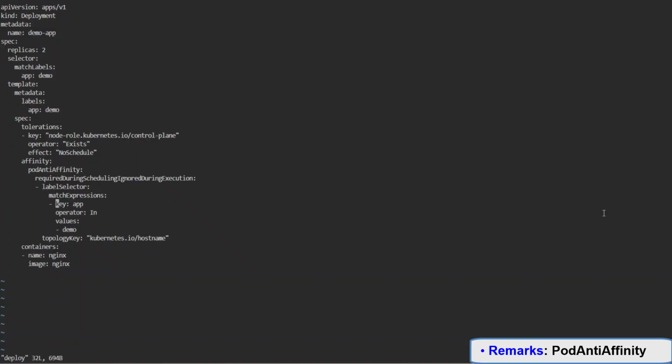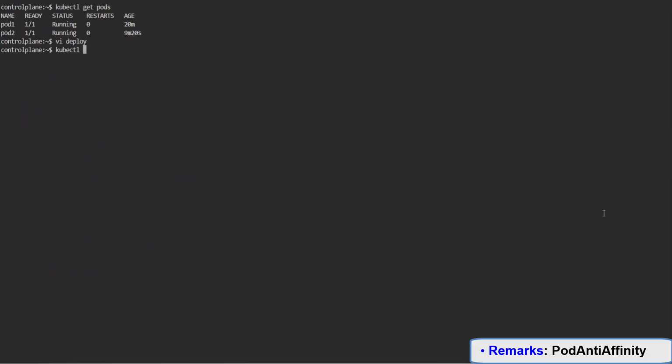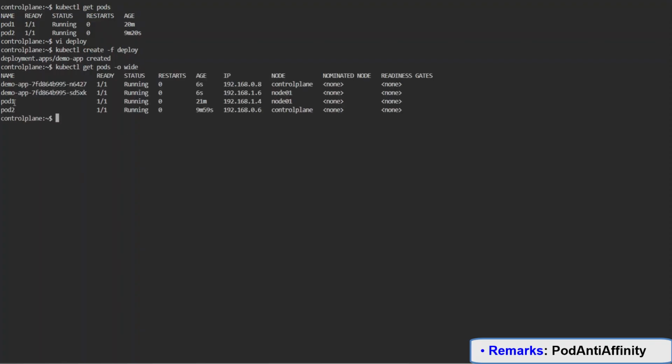This is the configuration of pod anti-affinity, where the label is defined. It means that 2 pods having the same label should not be scheduled on the same node. Let's see if we are able to do the same. Yes, you can see the first replica is scheduled on the control plane, and the second pod is scheduled on node 01.